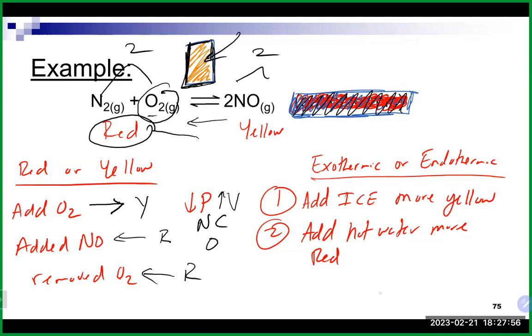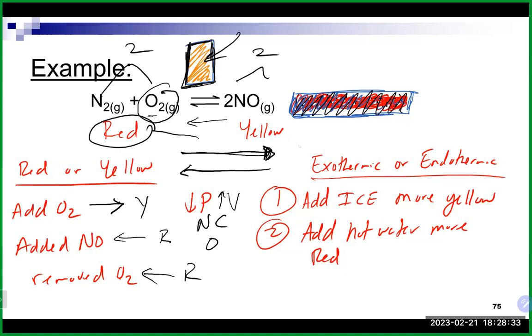So let's reason through this, shall we? So if I added more ice, that means that it became more yellow, which meant that it had to shift to the right-hand side, right? Based on that first observation. When I added hot water, it actually went to the left-hand side, right? It became more red. So because temperature works the same way as concentration, in order for it to go to the right-hand side when we remove it, that means temperature has to be on which side of the arrow?